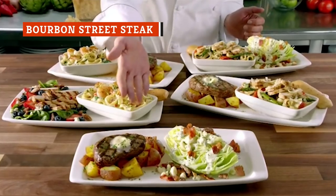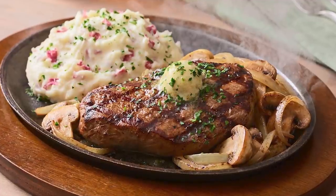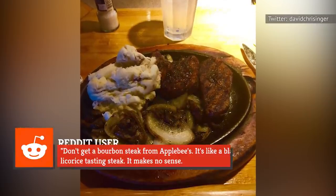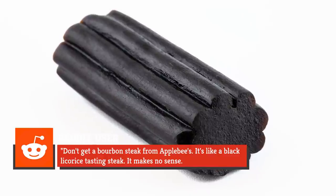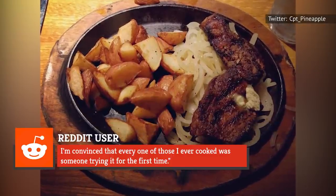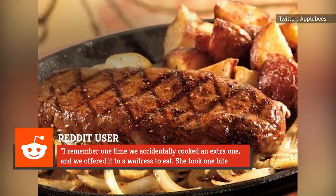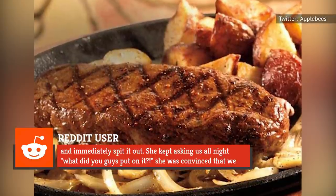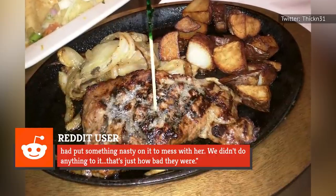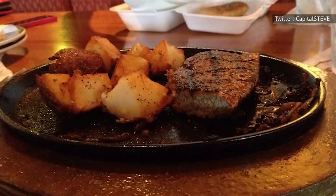You might think that most current and even former Applebee's employees would try to speak favorably of the food this affable chain offers. But there's one dish that one particular former employee implored people to never ever order: the Bourbon Street Steak. As the ex-employee put it on Reddit: 'Don't get a Bourbon Steak from Applebee's. It's like a black licorice-tasting steak. It makes no sense. I'm convinced that every one of those I ever cooked was someone trying it for the first time.' The employee continued: 'I remember one time we accidentally cooked an extra one and offered it to a waitress to eat. She took one bite and immediately spit it out, kept asking us all night what we put on it — she was convinced we had put something nasty on it to mess with her. We didn't do anything to it. That's just how bad they were.' And this was from someone generally complimentary of their time working at Applebee's, with no vested interest in turning people away from the chain.